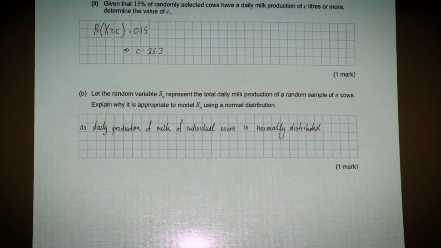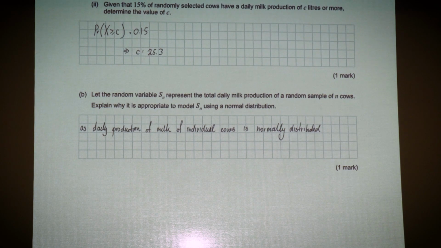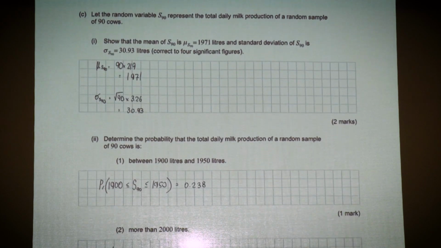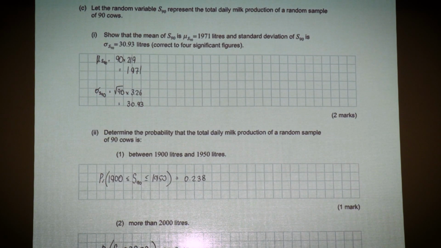In this part, students just chose the wrong direction at times. Down here, I think students see part B, or my students do, and they think, I'm just going to write central limit theorem and cross my fingers, right? But if you actually know, it's technically not central limit theorem, by the way. If the original distribution is normally distributed, it's just a linear transformation of it, so it stays normal. But in our case here, you just had to write something, I imagine, about the individual daily production of milk, not cows, being normally distributed, so hence any number bigger than it will be normally distributed, right?